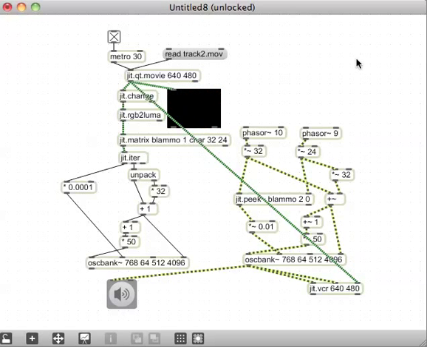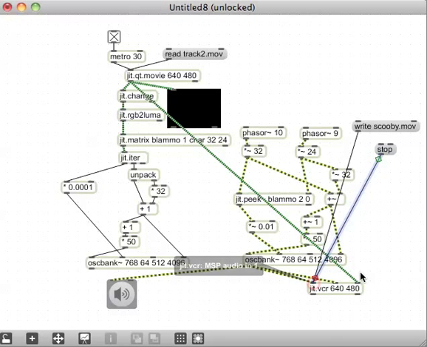We're going to use the message write, so we can write something, let's call it scooby.mov. When we click this message, jit.vcr will go into its writing mode, and it will just write until we say stop, which is kind of important because it'll fill up your entire hard drive, especially without any extra arguments on the write message. You're going to be writing pretty massive sized video.